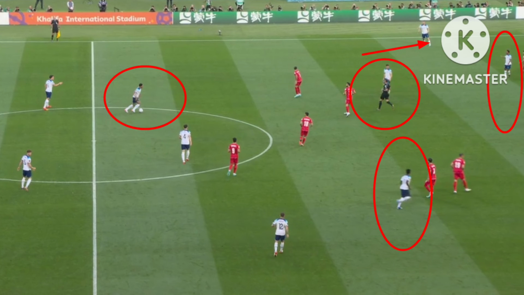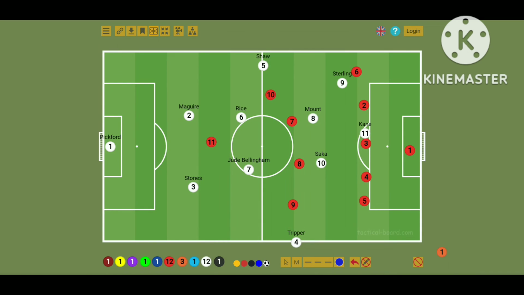One more thing England did is that their wingers do not give the width in their natural position, but they dropped a little bit and drifted inside into the midfield, and they were close to each other, which dragged Iran's wing backs towards them, leaving space for England's fullbacks to attack into the empty spaces.